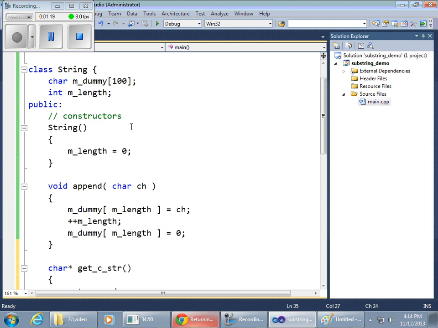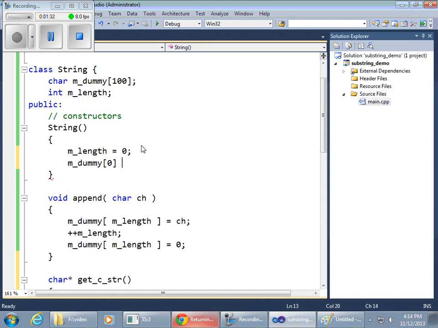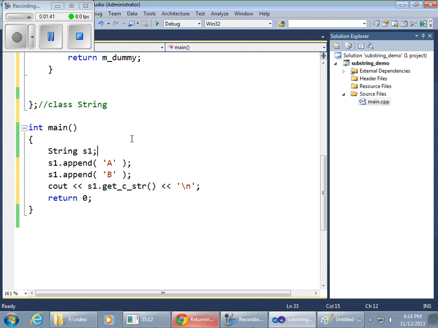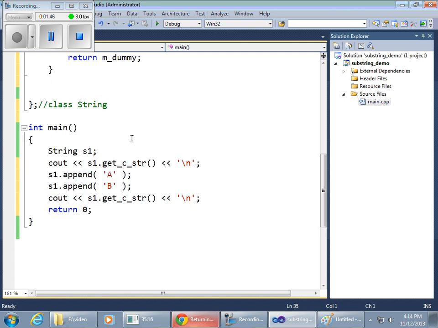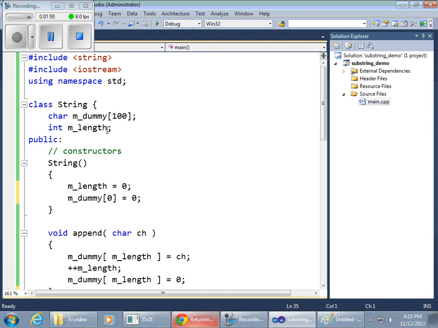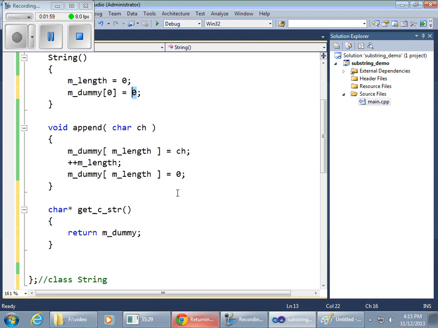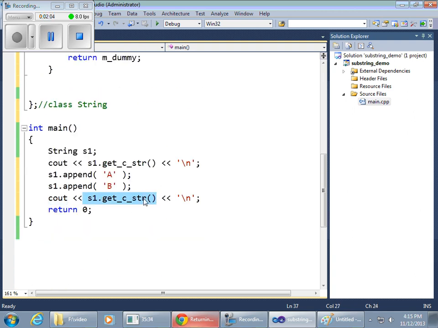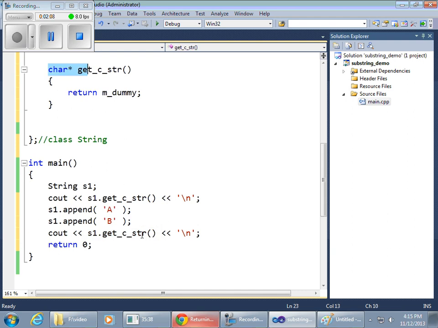Also, I am noticing that when I construct my string, for the sake of safety, I should probably also initialize this first element of my array to 0, so that the end of string is right where we stand. So before I append, I should be able to print empty string, and that should not be a problem. The whole array just contains some garbage in memory, but I'm making sure that the first character is 0. Therefore, when I call cout and say, hey, display this for me, which returns a character pointer, it will try to process all characters, but it will immediately find the first 0, the null character terminating the string, and will be ignored. Then I append, and this should be all visible.